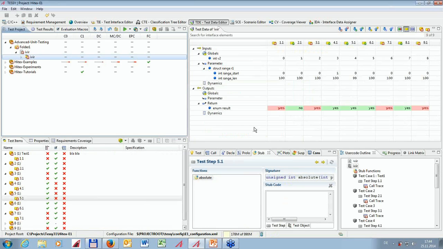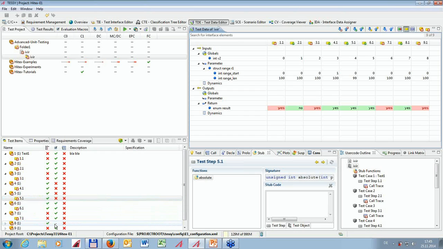And we see that the expected result is still green, but we see that for test case 4 and 5, the outcome of the evaluation macros is red, and this is also very obvious in the test report.